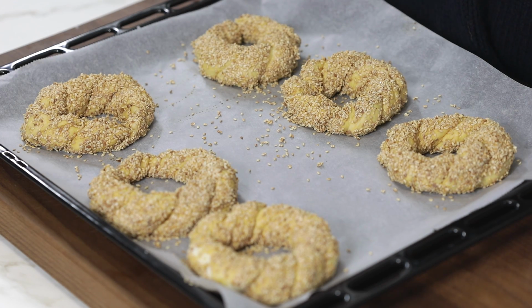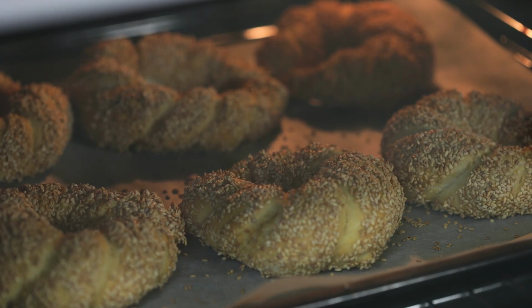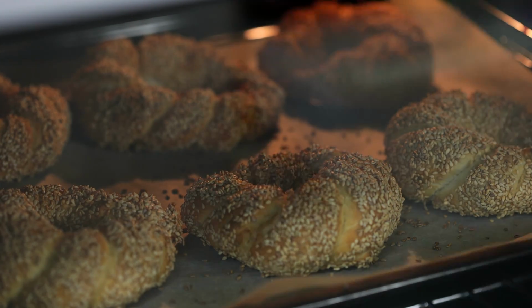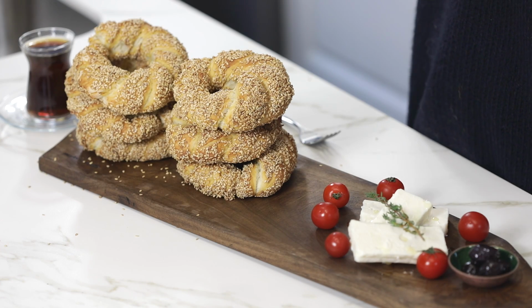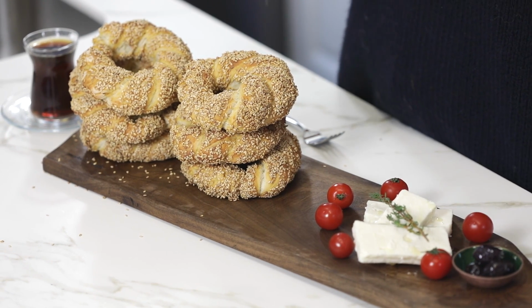It is now ready to go into the oven. I'm going to put it in the oven that has been preheated at 230 Celsius, which is about 450 Fahrenheit degrees, and it's going to stay in there for about 15 minutes. The simit stayed in the oven for about 18 minutes, and once it became this crunchy and it looks like this, it's time to take it off the oven.